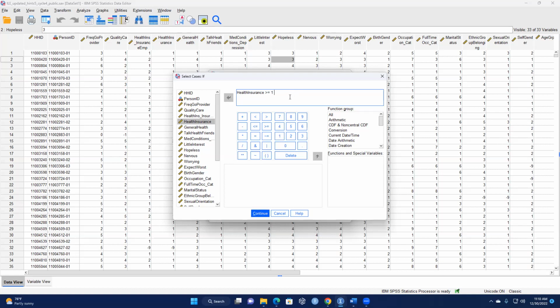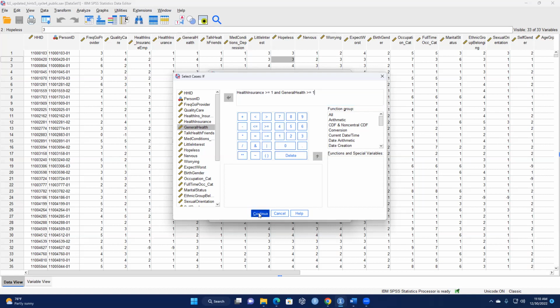Then the next thing is what else data do we want to select? What is the general health status of the individual? The general health status ranges from 1 to 5, so we say it's greater than or equal to 1. Being greater than or equal to 1 means we are going to select all the data from 1 all the way to 5. It will just pick up any data which is from 1 and above.